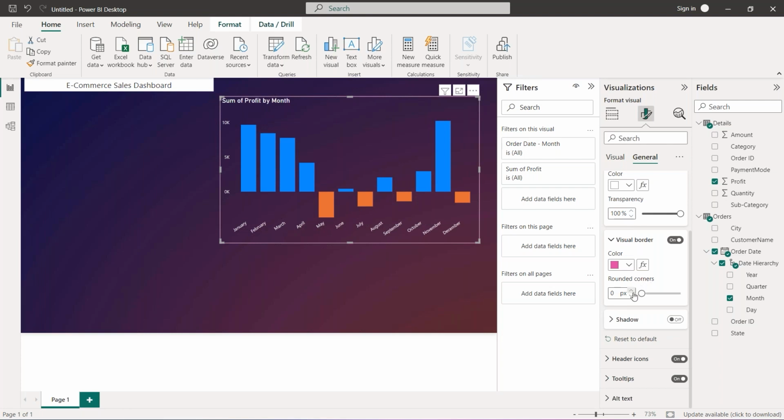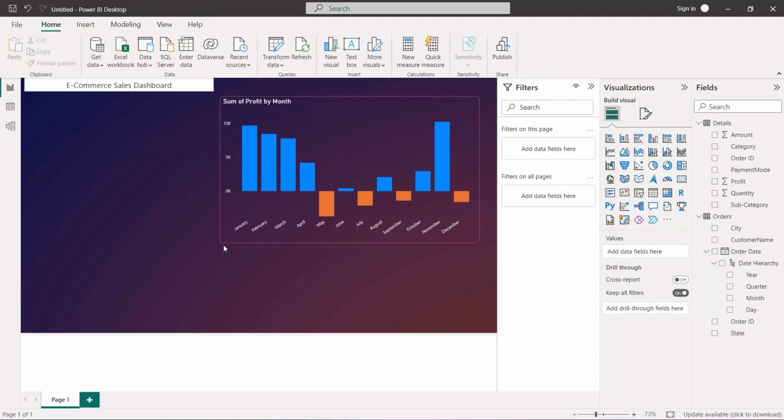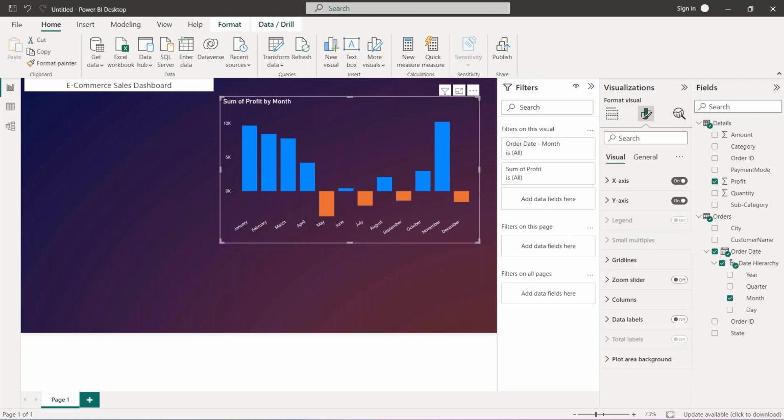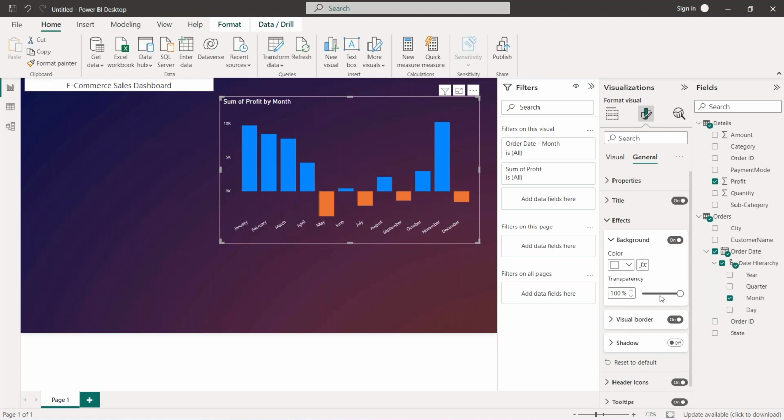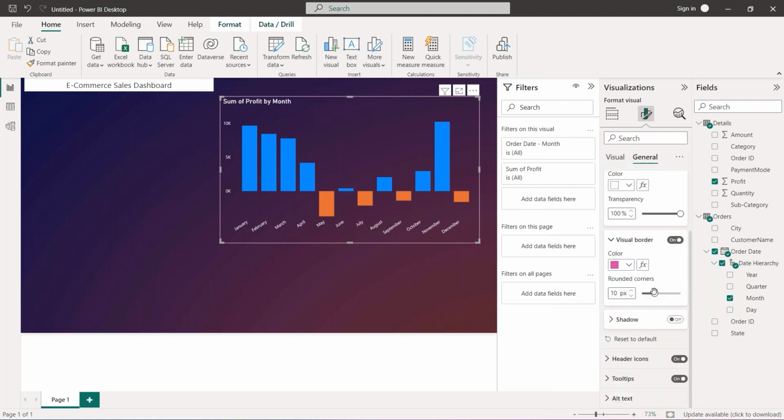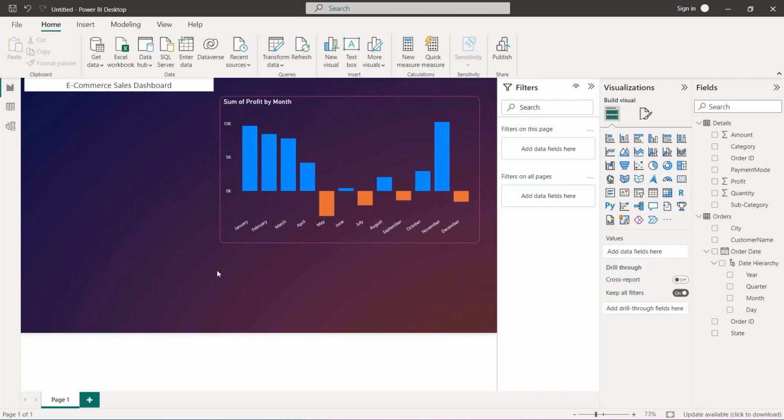Just add the percent. Let's go with 10. So here you can see I just added the round, and now I got the rounded corner. Let's make the visual border 12, so that would be cool, right?